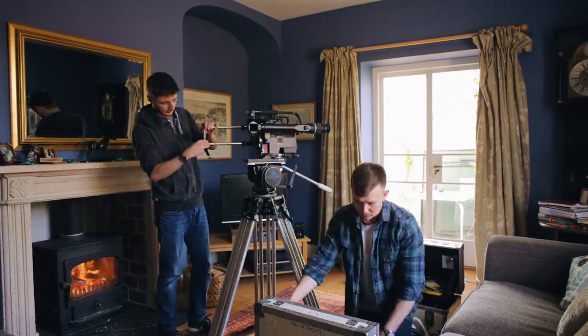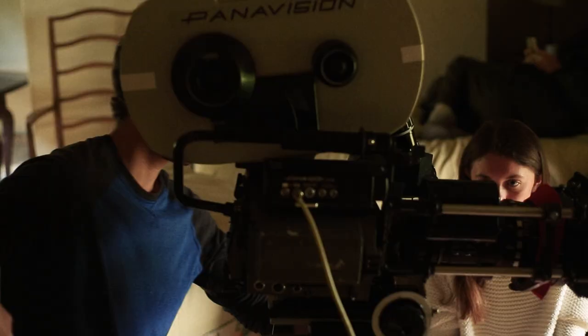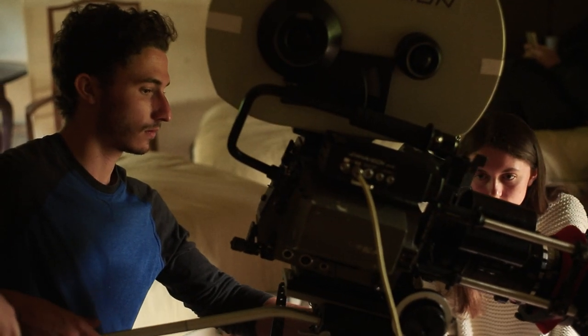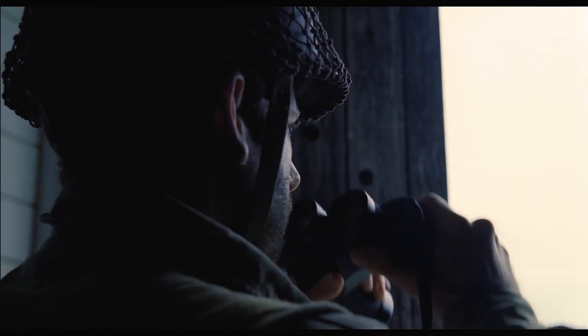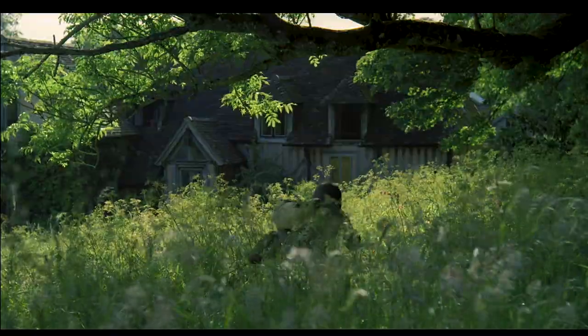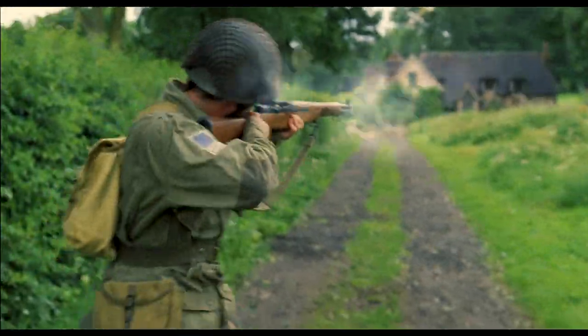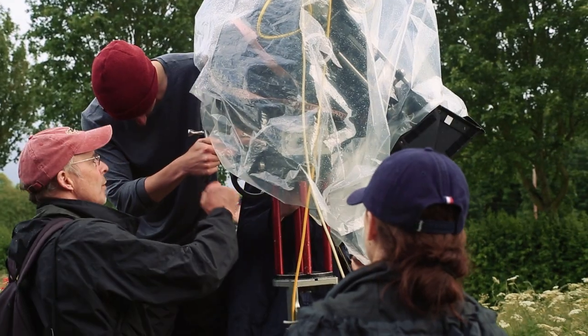So it's a super rare opportunity to use one of these things. So we thought it would be a good idea to share our experience of using this camera and why it's so different to just going out with your DSLR or your C100 or something. I think working with a piece of kit like this really does change the way you make films.